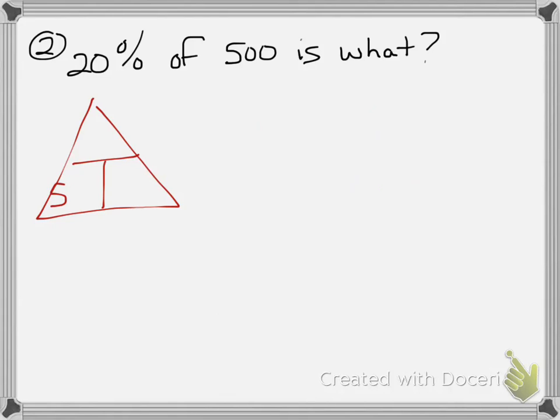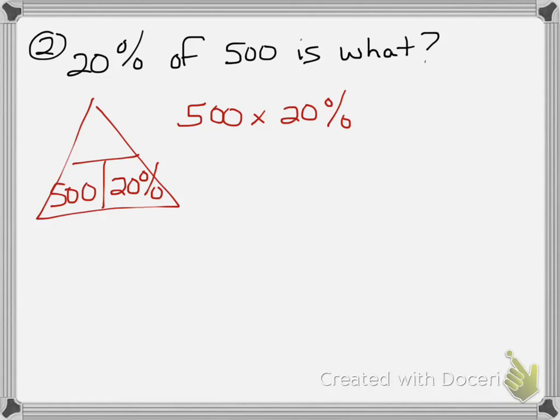Pop it right here. Rule number two is the percent rule. I see a 20%. There it is. Pop it right here in the percent spot. Remember the rule, the little rhyme I made? If they're side by side, they must be multiplied. Now you're going to multiply the two numbers.